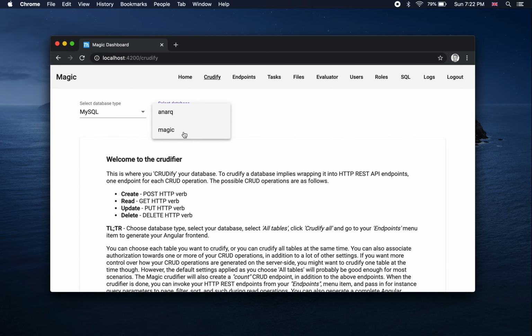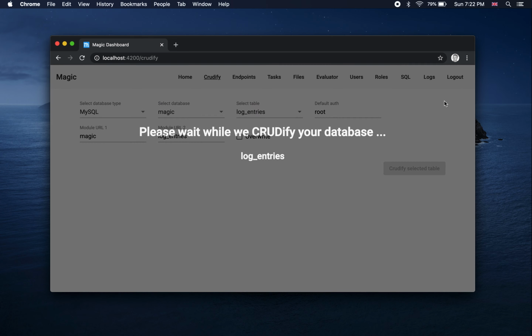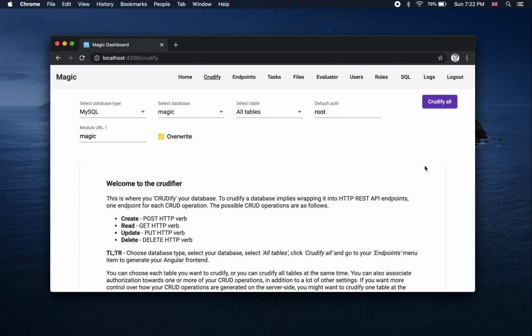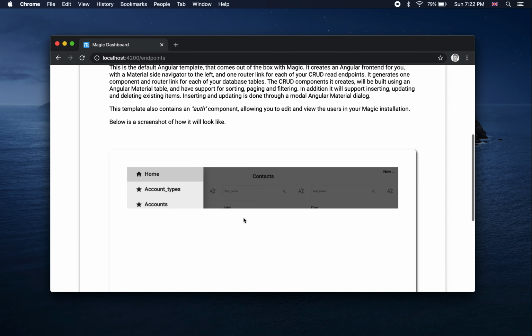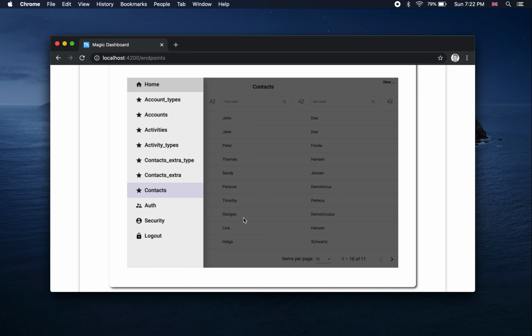And of course, everything I showed in this video comes in addition to the codification things, which I've probably already shown in many videos, allowing you to automatically codify all your database tables and, you know, create Angular front ends by going here, at which point you can choose to automatically scaffold an Angular front end looking like this, etc., etc.